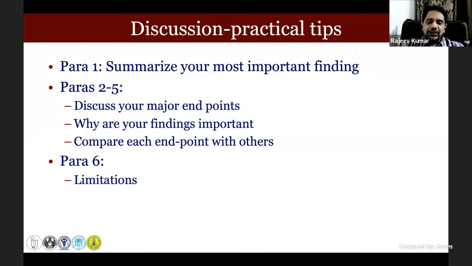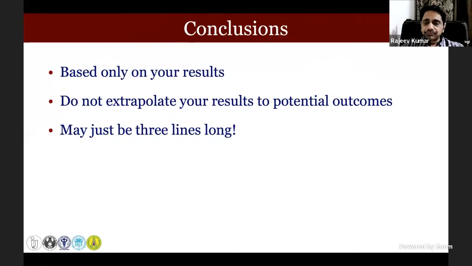Don't say we are limited by the fact that we were a retrospective study. Well, that was a study design. That's not a limitation. The limitation could be that we couldn't gather enough data, or we couldn't find the files, or we couldn't get the patients to come back. That's a limitation. But simply saying that this is a retrospective study and that's a limitation of our study is not a limitation. That's your study design. So limitations are what genuinely limit your data from being useful.